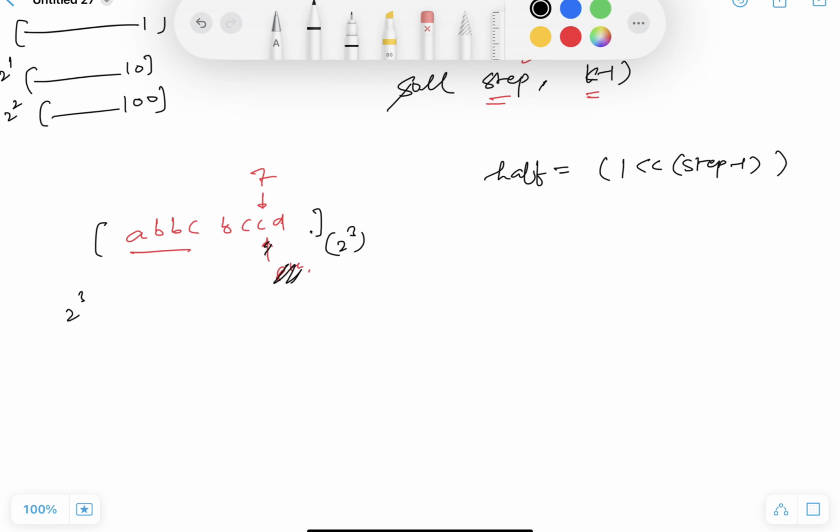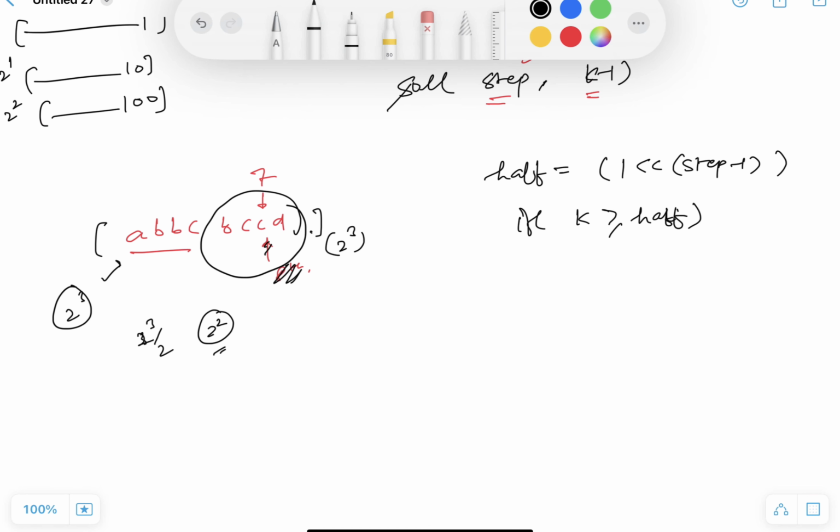So 2 raised power 3 is the length of this, and 2 raised power 3 divided by 2, that is 2 raised power 2, is the half of it. So this is the half. If my value of k is greater than or equal to half, in that case, what do I have to do? See, this is the right portion. From the right portion, we have to shift it to the left.